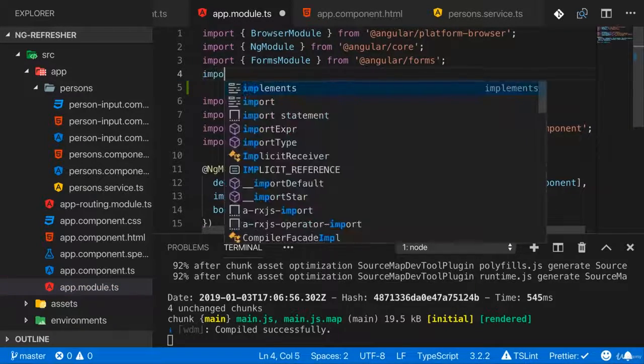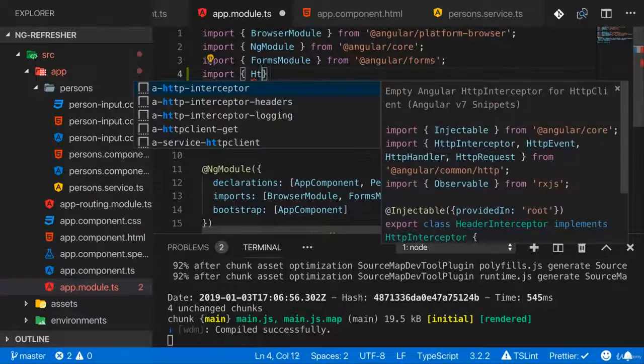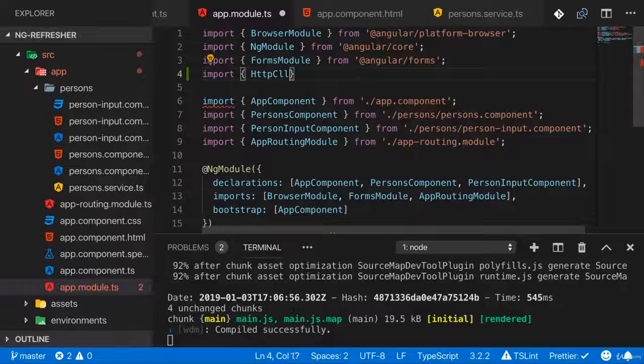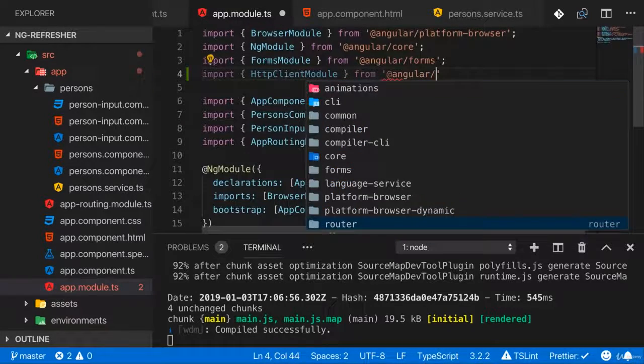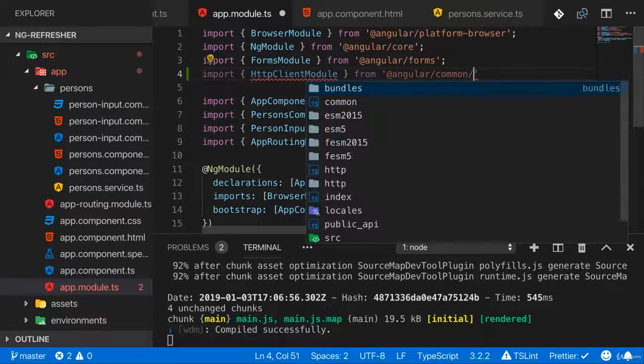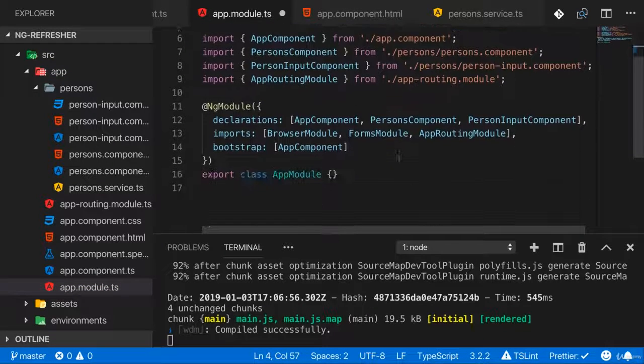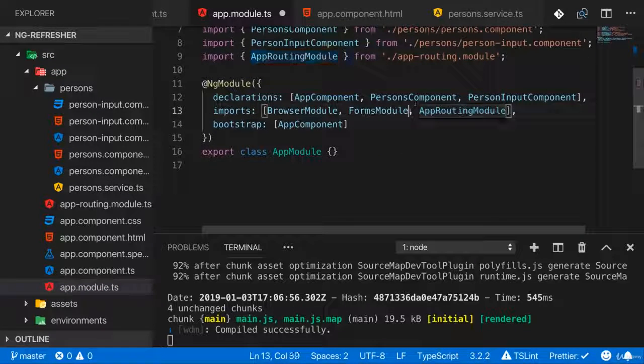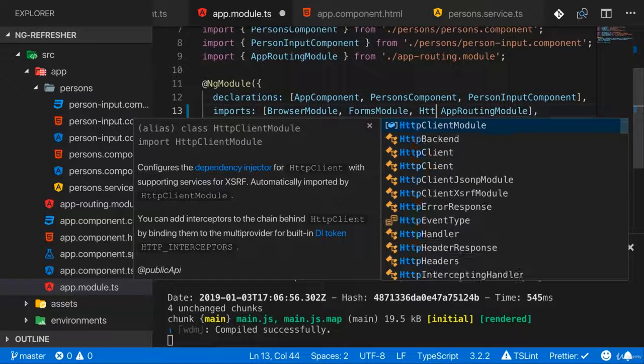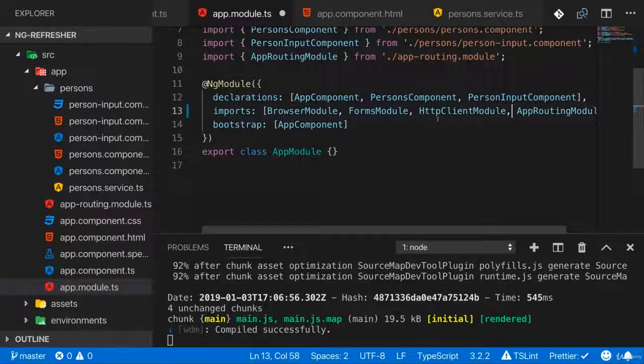For this, I import something in app module, the HttpClientModule, to be precise, from @angular/common/http. Now this needs to be added to imports here. Let's add it after the other Angular modules here.